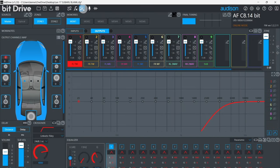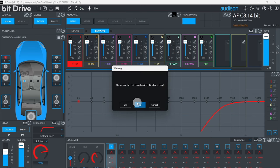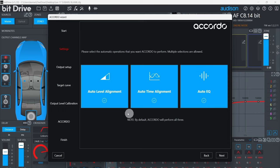Step 6, start the ACCORDO wizard. Click on the wizard icon here and select the ACCORDO wizard. You should have already performed all of these listed preparations shown on the screen, and you should be ready to go. Click Start. By default, ACCORDO is going to adjust the levels, the delay, and equalization and phase.